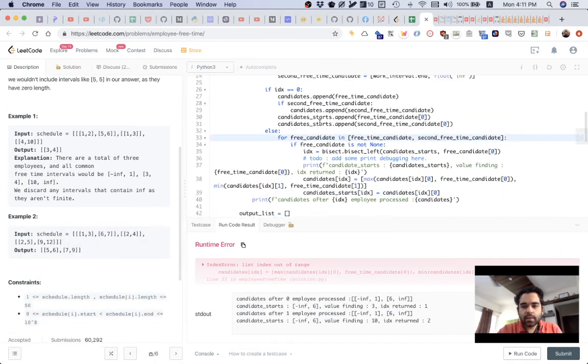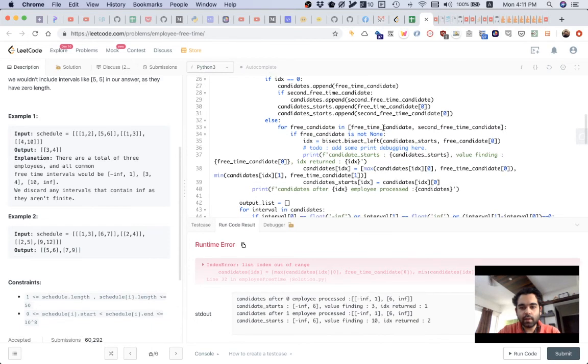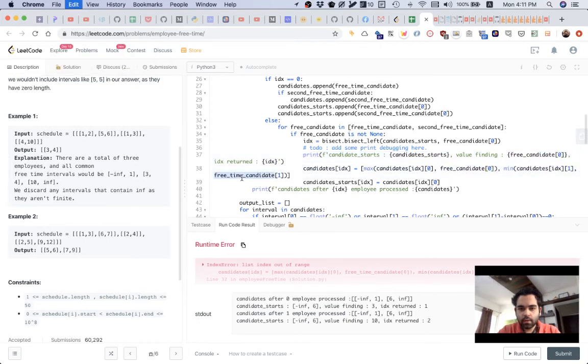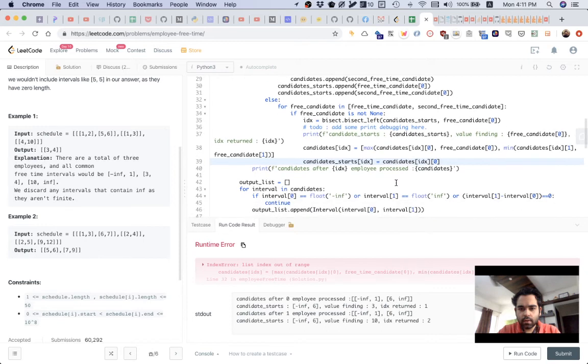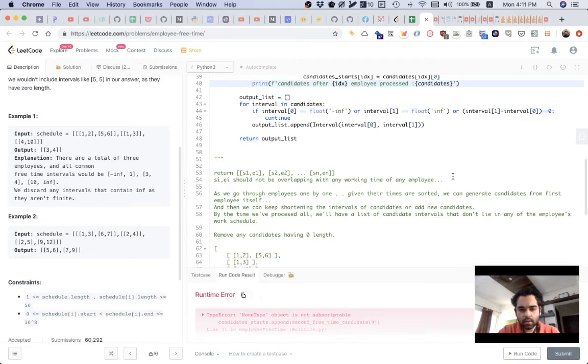So what I've done is we'll try to process both. Sometimes this extra one can come up in the end, so I've kept it as free candidate now instead of free time candidate. Let's just see what happens now. Candidate charge would append the second free time candidate.